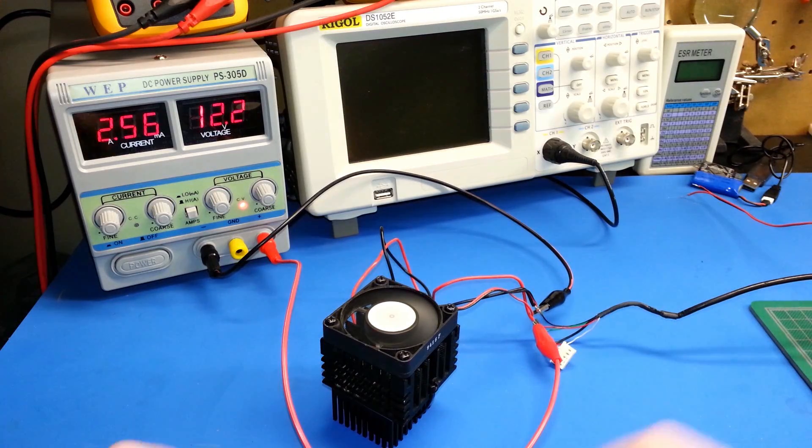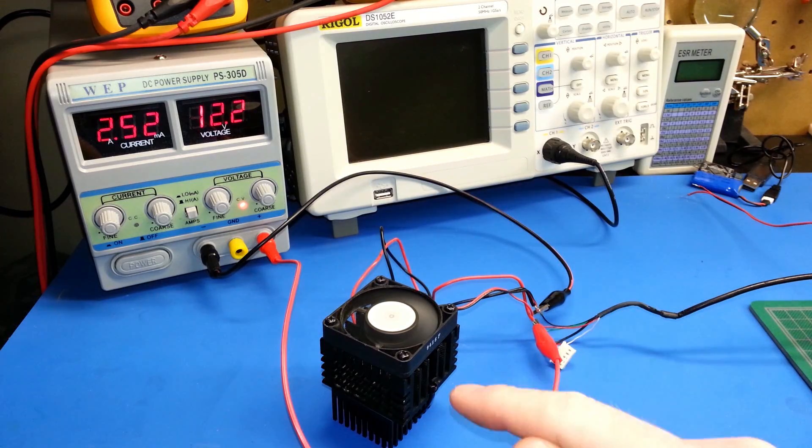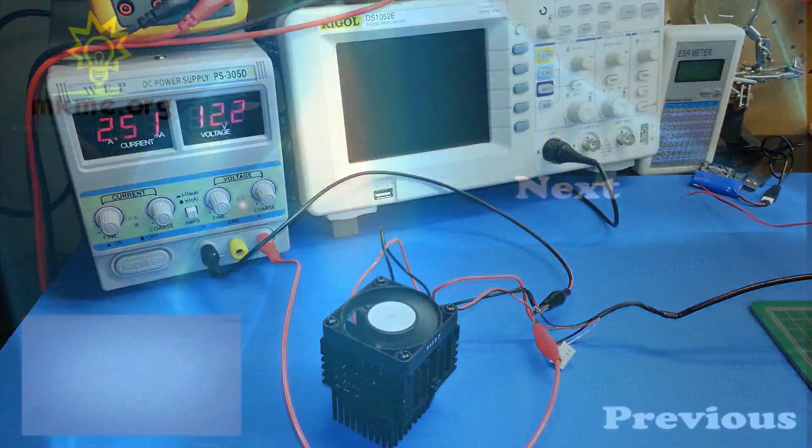We're going to use these in the off-grid cooler — our vaccine cooler. I mentioned it on the forums before. Glitch did a full Coolatron build, and I'm attempting to miniaturize this. I had a prototype of this before and it worked really well, so we're going to build a new one in an upcoming video.